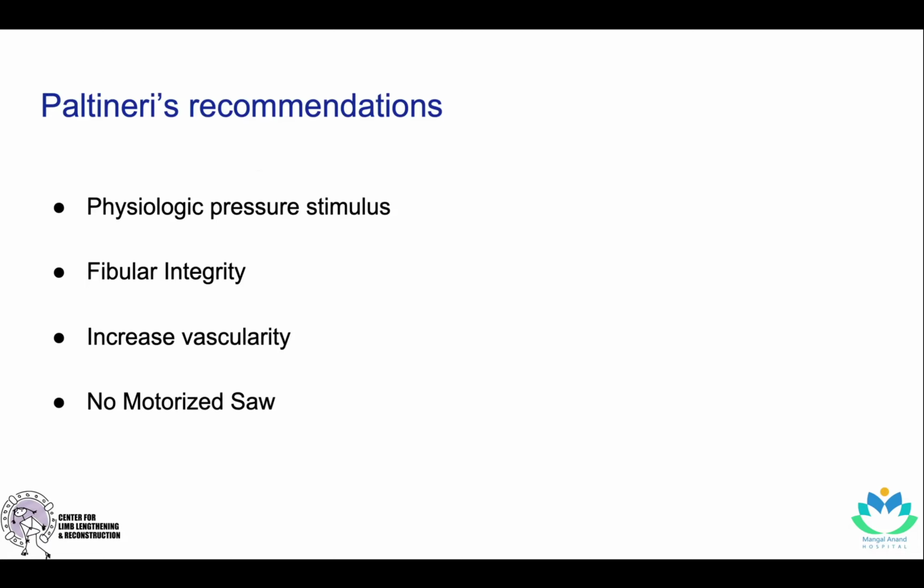Paltinary recommended that parafocal osteotomy renews the physiological stimulus and eliminates the torsional movement that has a detrimental effect on bone healing. This is further improved by the fibula, which acts as a lever. Biologically, vascularization by the feeding artery must be considered. The osteotomy must be performed in respect of vascularization, preferably distal to the arterial penetration of the diaphysis. It is performed 2 to 6 centimeters away from the non-union site with an osteotome, avoiding a motorized saw to prevent bone tissue necrosis.